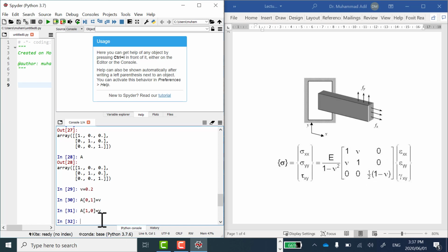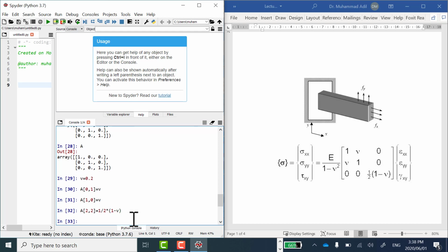So I will write A box bracket open 2 comma 2 box bracket closed equals 1 divided by 2 multiplied by parenthesis open 1 minus mu, or for us it was V, parenthesis closed, and now I say enter. So V is 0.2, so 1 minus 0.2 will be 0.8, and half of 0.8 is 0.4.